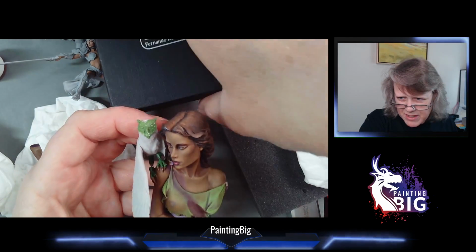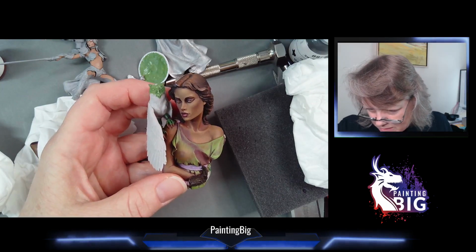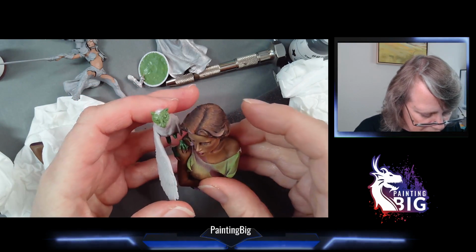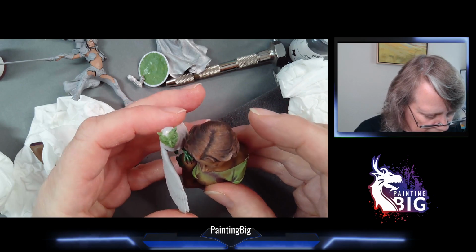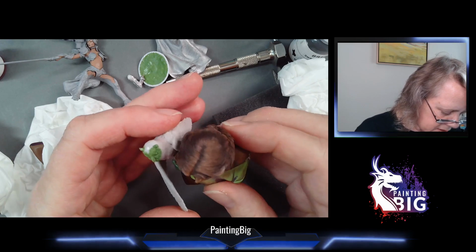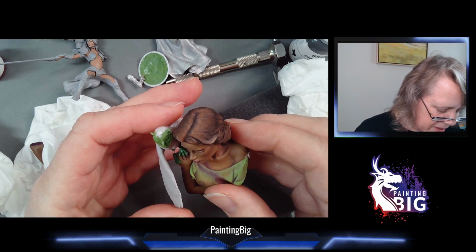So what we did here is I pretty much kept the owl. I resculpted the owl's face to be a horned owl instead of a little happy owl. Let's see, where am I? Oh, there it is. I'm trying to get the right angle here on the pegs on the feet.